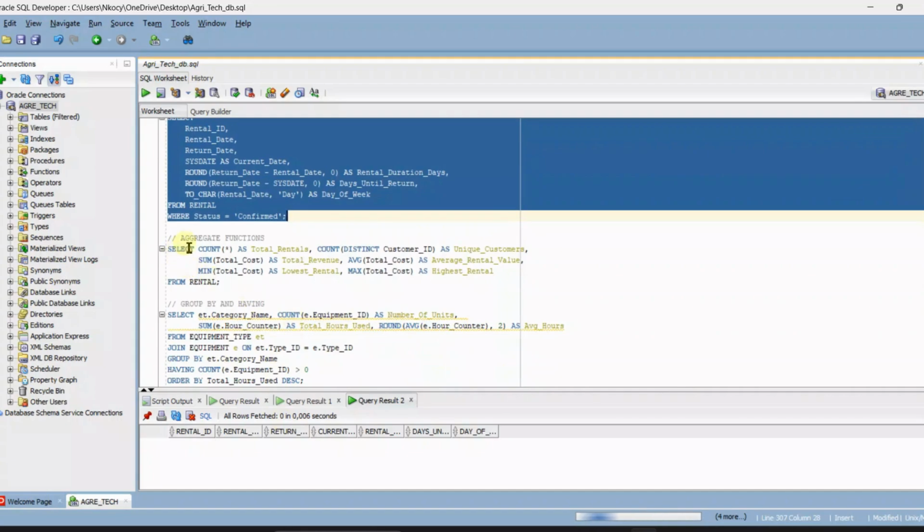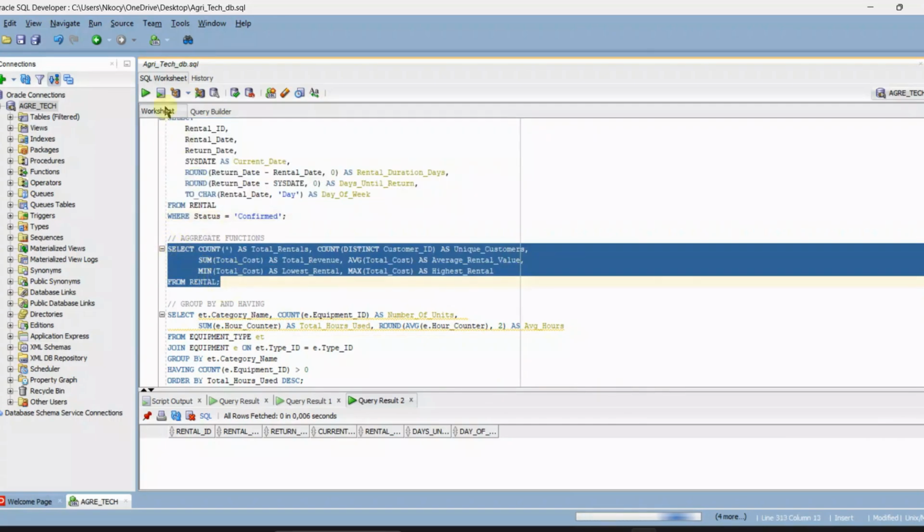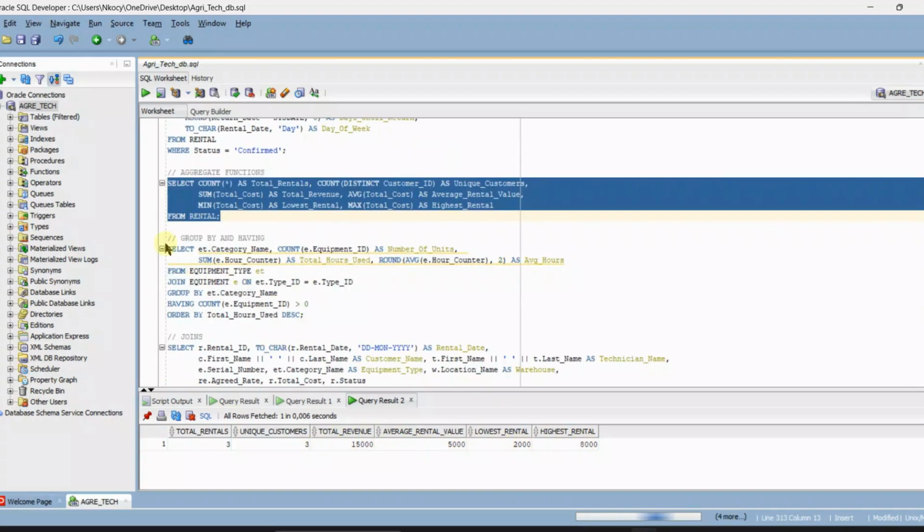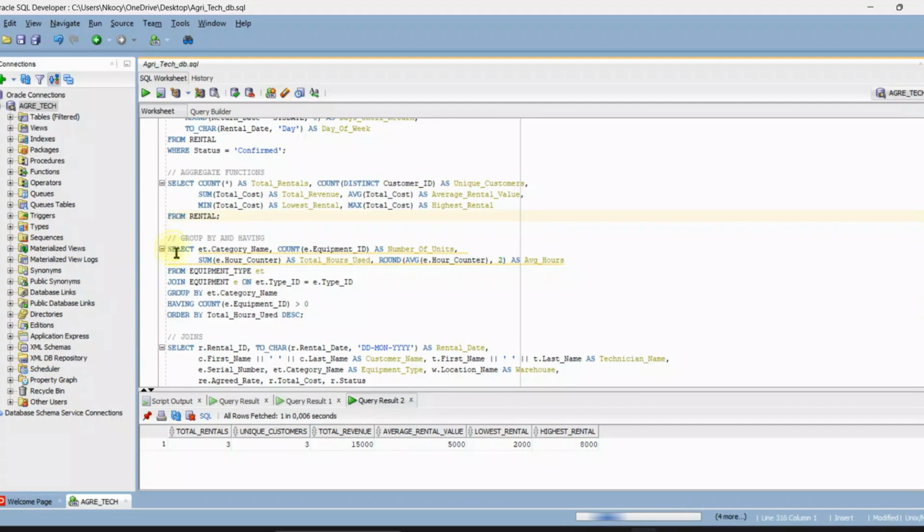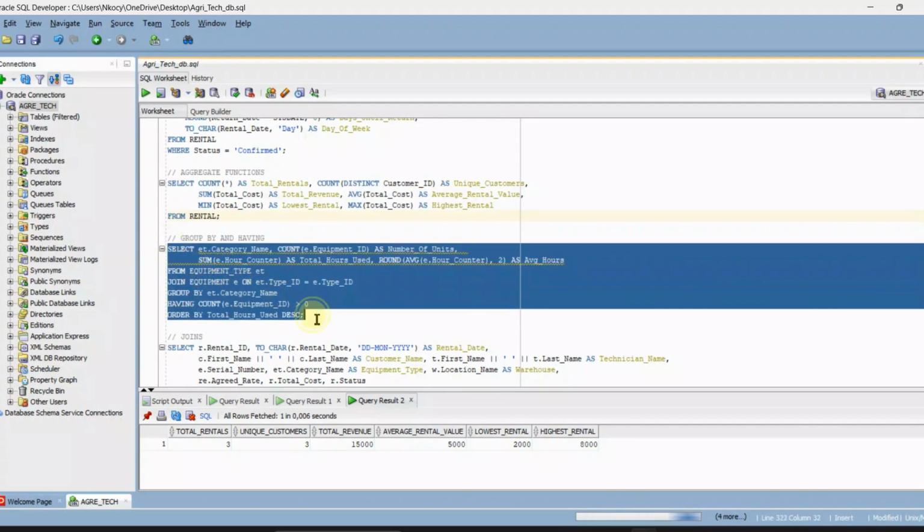We move to aggregate functions, like count and sum. Here is the output: 3 rentals, unique 5, then the total revenue, average, lowest and highest. We go to categories, group by and having.